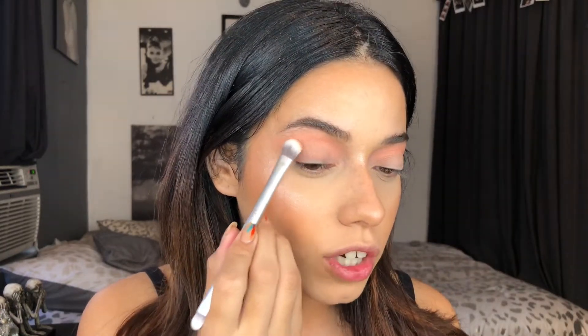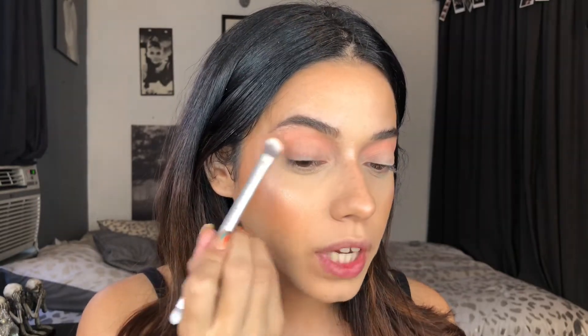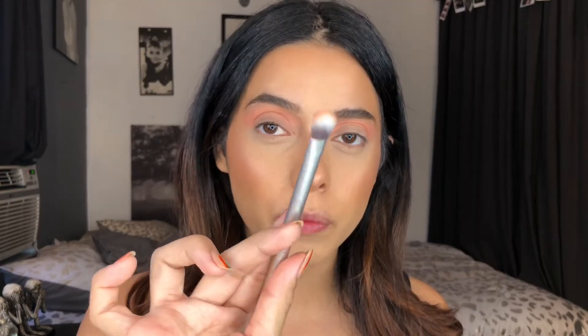I do want to say that for darker complexions some of these shadows may not show up unless you use a really light concealer or light primer, because I'm not sure if it would show up ashy on some skin tones. I just wanted to let you know in case you were eyeing it. I would recommend using a lighter primer or concealer. Now with the same brush I'm going in with Hex — it's like a brown but cool-toned — on the other side of the brush since this side's dirty. I'm using it on the outer corner to deepen that out, and also on the inner corner.